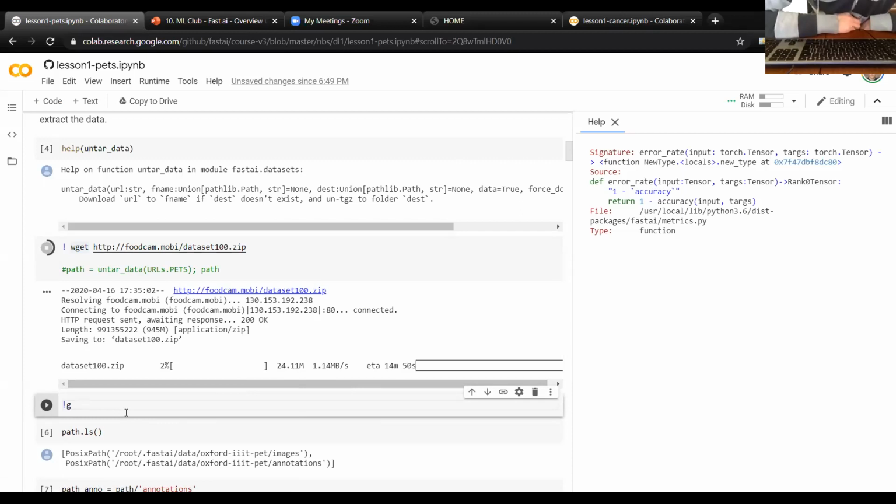Yes, so you can just use unzip. I think it doesn't take any arguments, off the top of my head. It'll be downloading into the same present working directory, won't it? Yeah, so we can probably do dataset 100.zip.